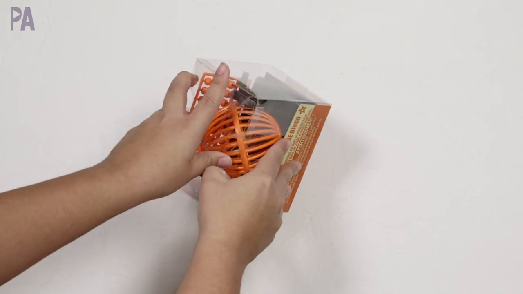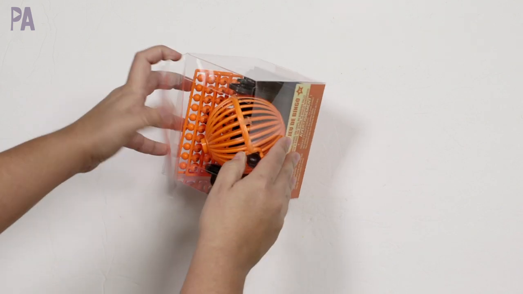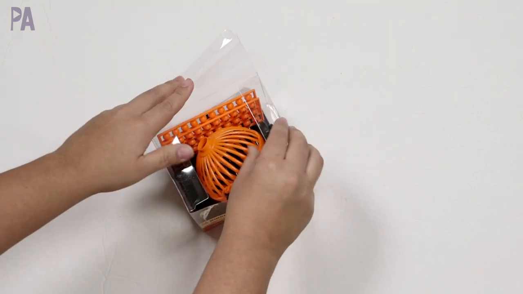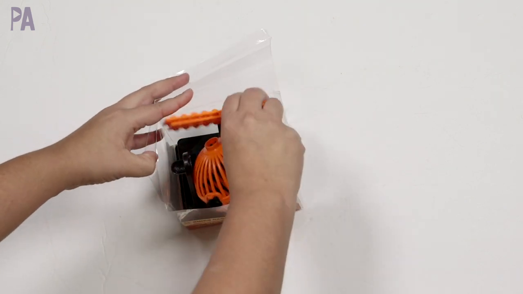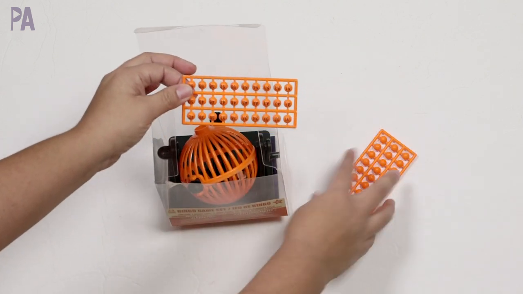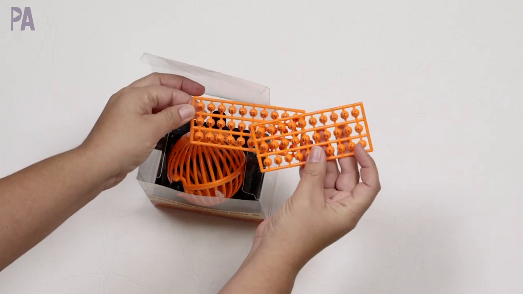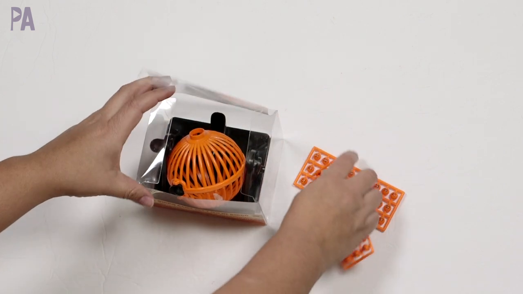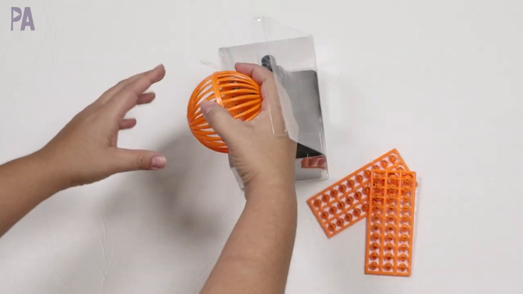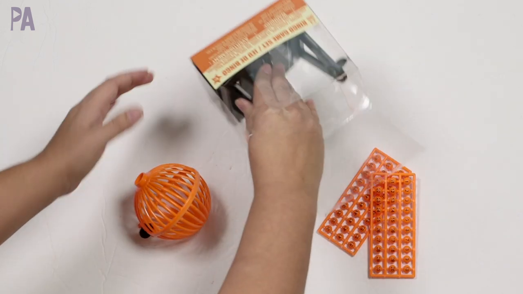Of course, if you guys have any different experience from me, let me know down below in the comments because I want to hear your experiences too, whether or not I liked it or didn't like it. All right, so we have our little mini bingo balls here. It looks like we've got 60 of them, so we're going to break those apart. And then this is our bingo cage. And then this is the stand.